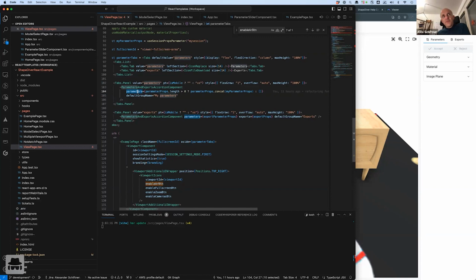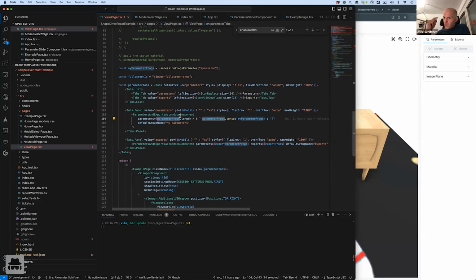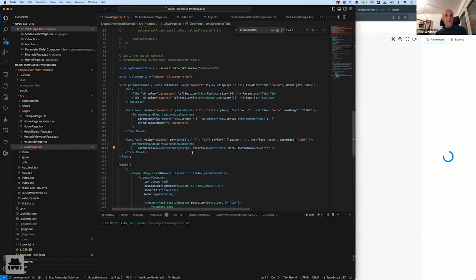So for the parameters of the accordion component, here we pass it a variable called parameter props, which we are going to get to a little bit later. And this is just an array of properties that defines the IDs of the parameters, basically, that should be shown. And the component has a second parameter called exports, as we can see here.